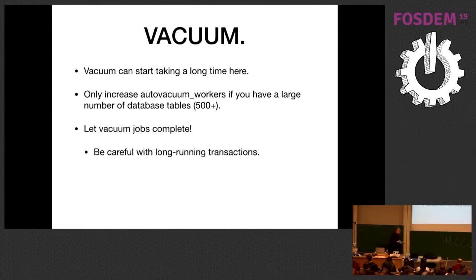Be careful with long-running transactions. If you're using two-phase commit, stop right now. Don't do that. It's bad. Well, all right, but if you're using two-phase commit and you don't have an external transaction manager that was written specifically to handle this situation, don't do that, because these can persist in the database for a long time and really screw up your vacuuming.